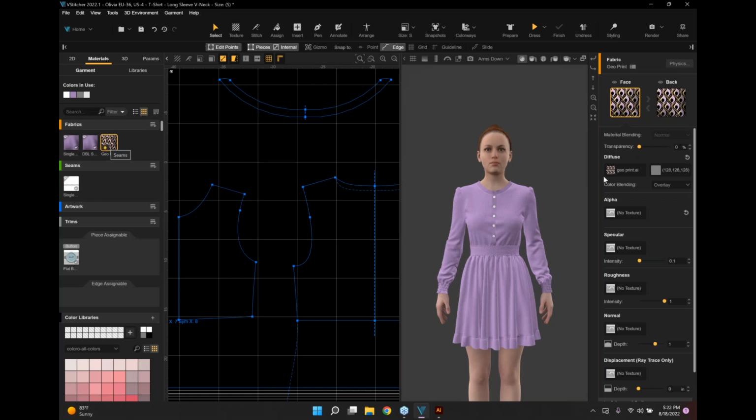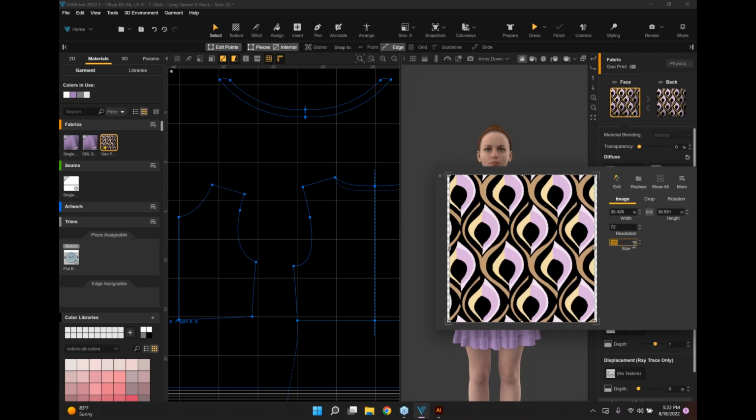So let's see, we've got our AI artwork here now. And what I want to first do is select the diffuse image because I know that this print is very large. I'm just going to scale it down before we apply it. So the size is at 100%, and I'm just going to change that to 20.